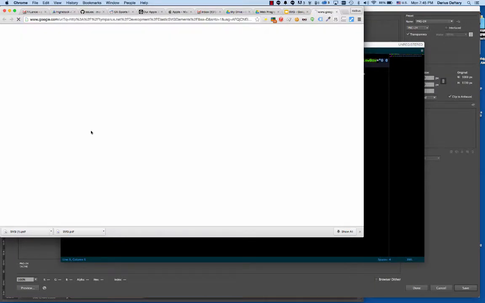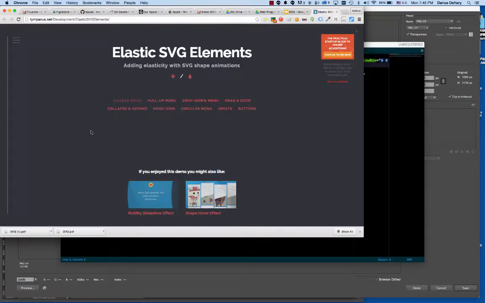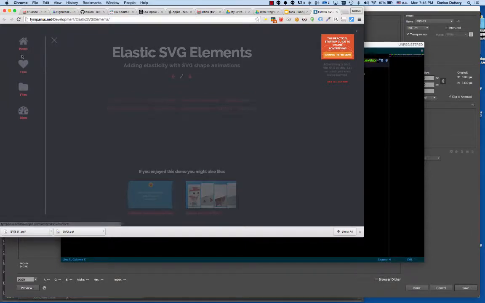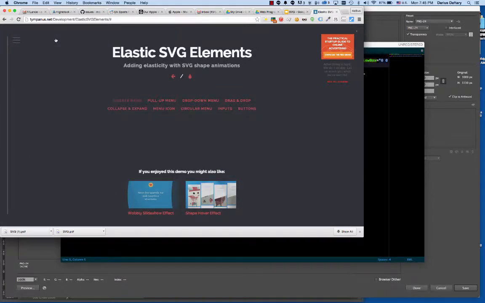Here's another one. They're all from the same website. You notice these guys are amazing. Everything they do is awesome. Check this out. I think this one's really slick. Like, here, your hamburger menu. You guys are used to seeing these, right? Like mobile menus. So you click it, right? Just kind of cool. And then you click it to close.